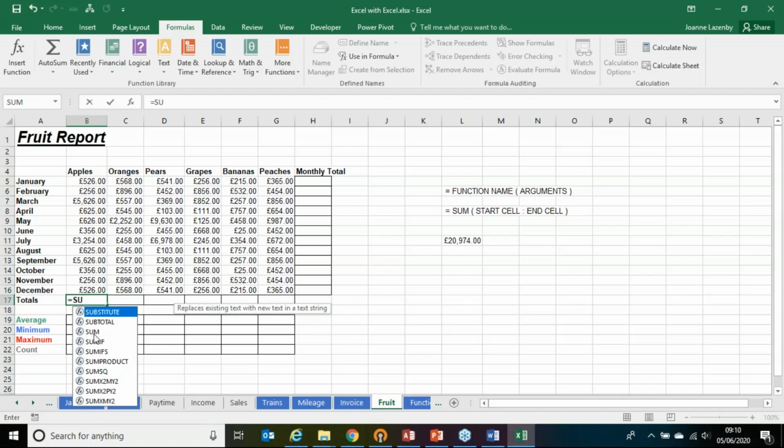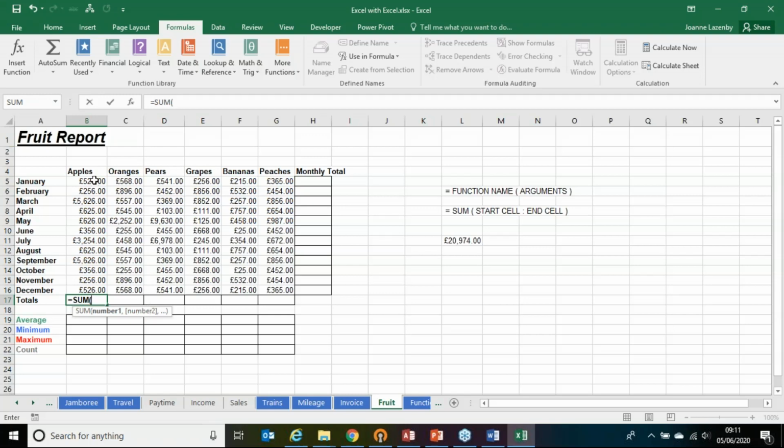So I've got SU, and I can see the sum function here. Clicking on it once, just a single click, tells me what the function does: adds all the numbers in a range of cells, which is exactly what I wanted. Now I could type in the M for sum and then the open bracket, but if I just double click, Excel types it in for me. Perfect. Now on the screen, because I've opened the brackets, Excel stops telling me what the sum function does and starts giving me a hint as to the arguments, what I need to put in the brackets. So it says, give me some numbers.